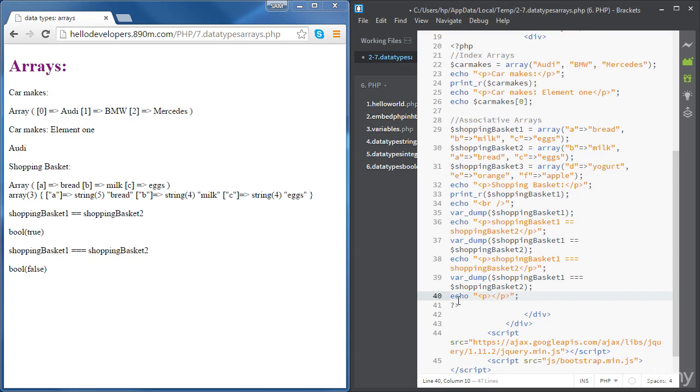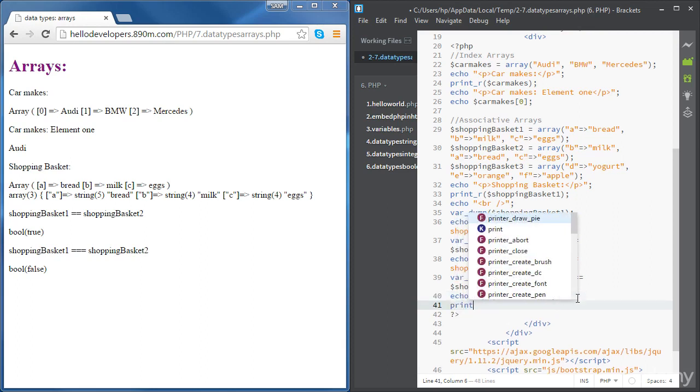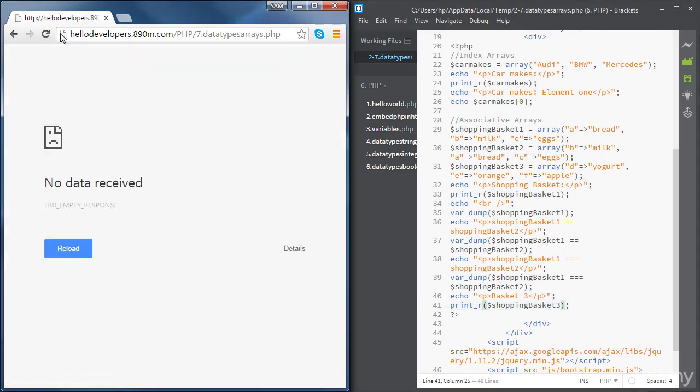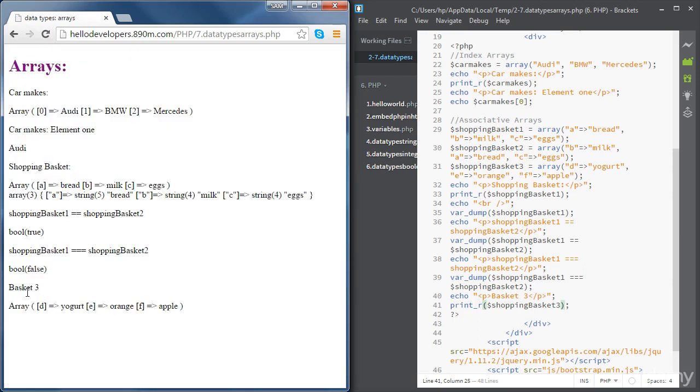Basket 3 and print basket 3. Okay, if we refresh again, so you can see basket 3.